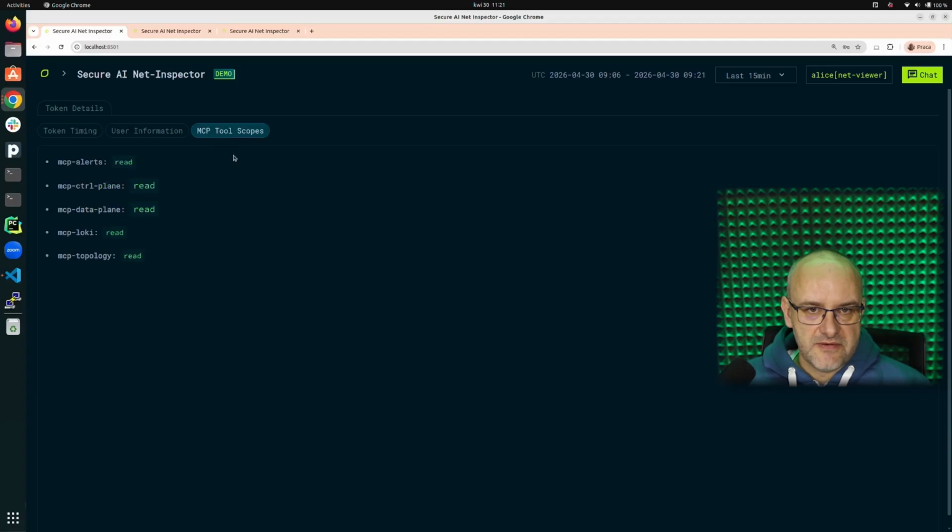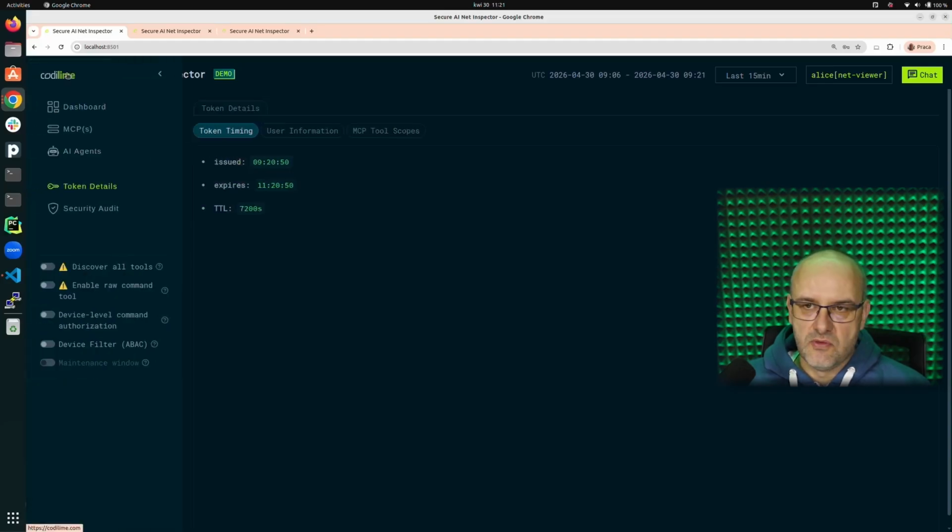And we have MCP tool scopes. Here we have the names of our MCP servers, and the scope describing which type of tools Alice is authorized for on particular servers.